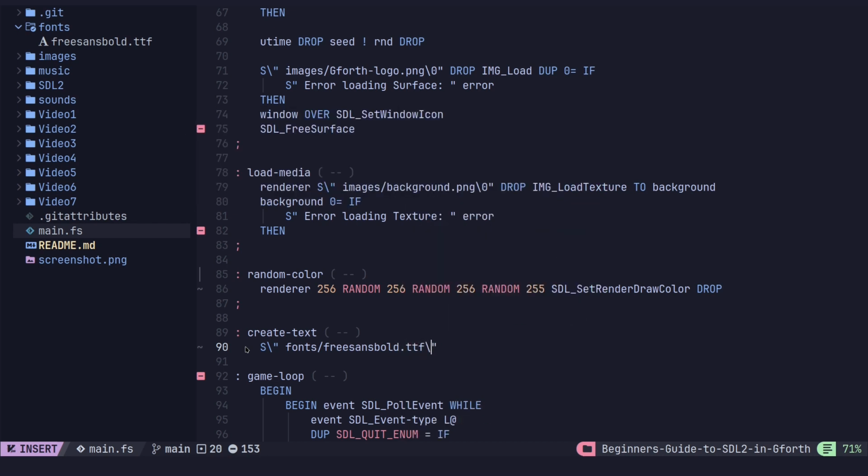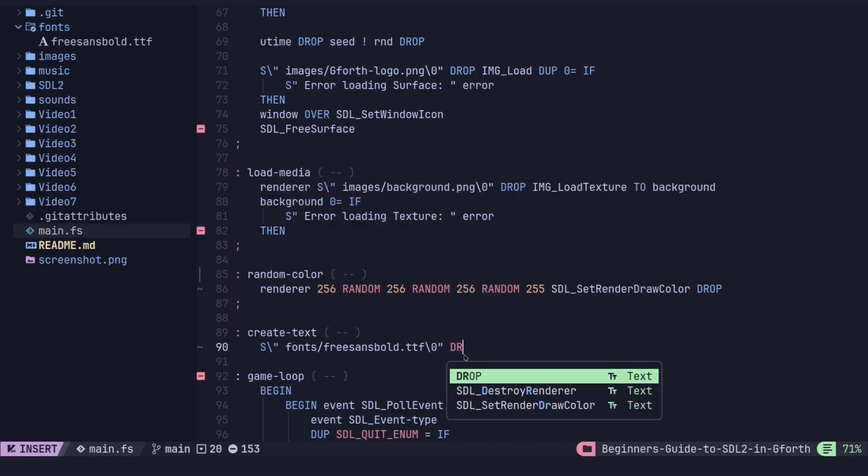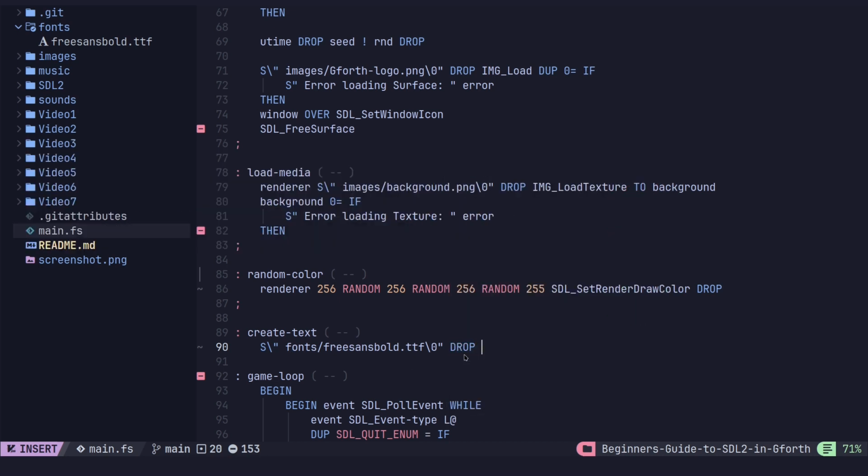And then we need to add in the null character with the escape sequence. I know this is going to put the character address to F on the stack, but it's also going to put a length. So I need to drop the length because I just need the address to F with the null terminated for a C style string.